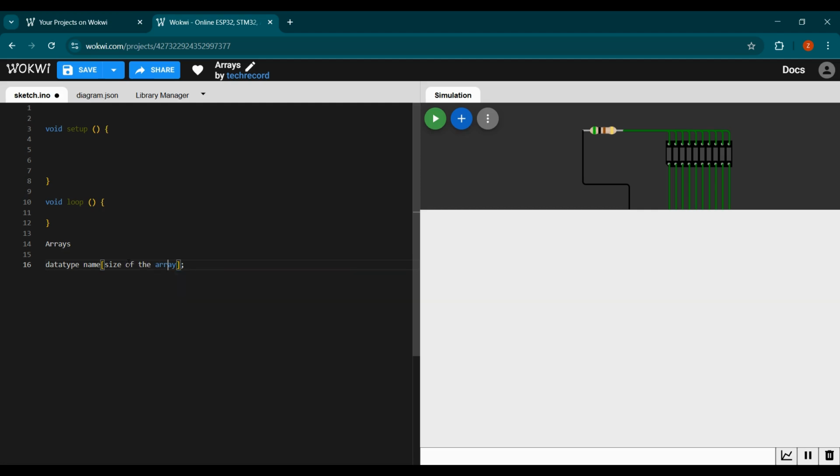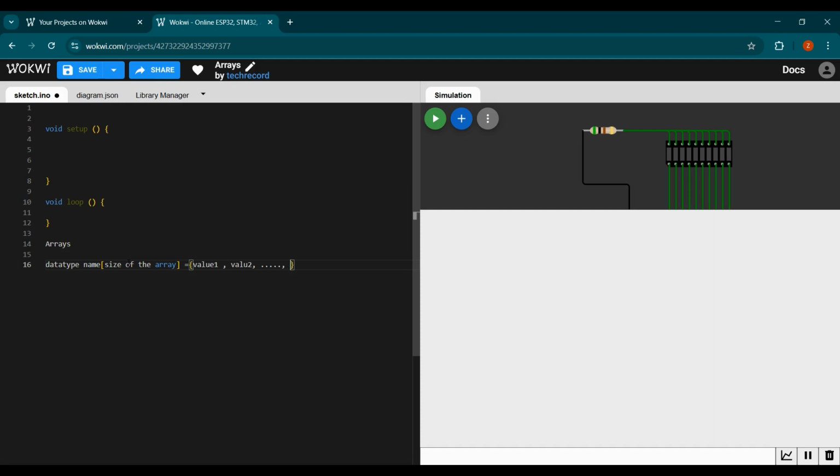Now, if you want to initialize this array, then you can do that. You don't have to write this semicolon yet; you will write equal to, then in these curly braces you are going to write value 1, then a comma, then value 2, then a comma, and so on.